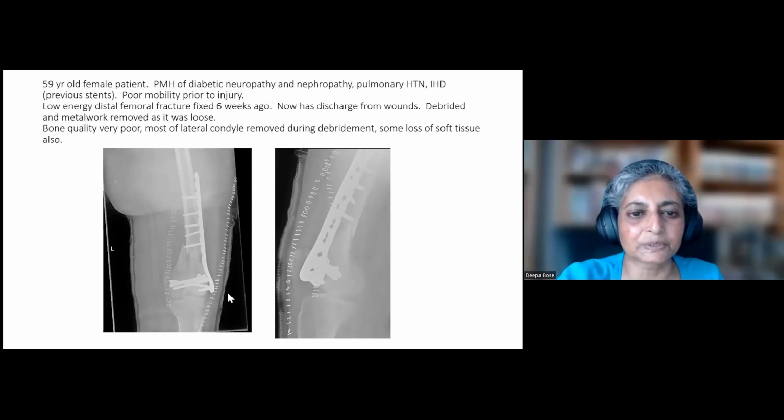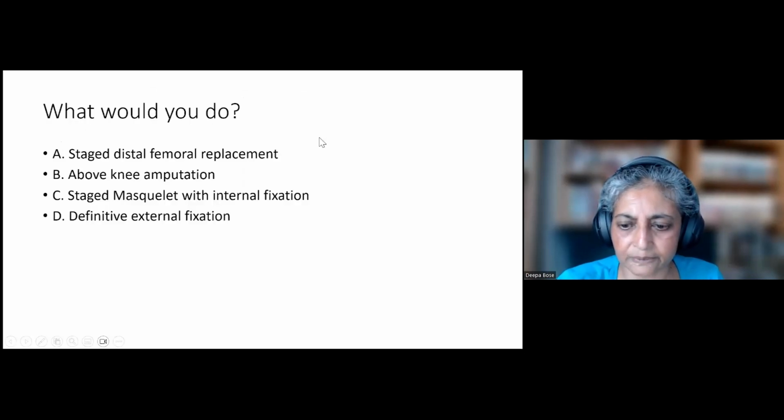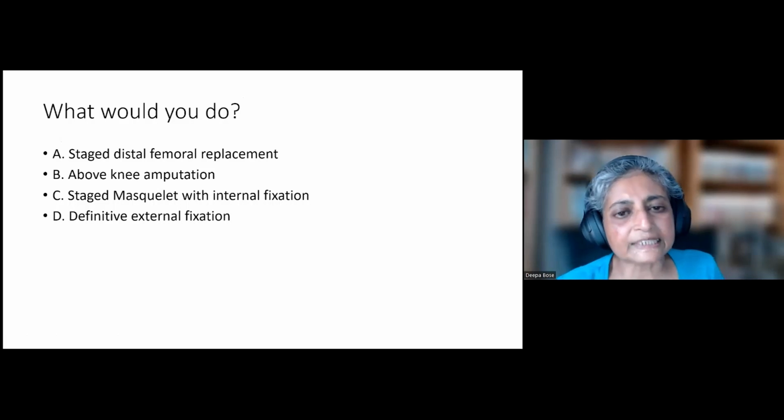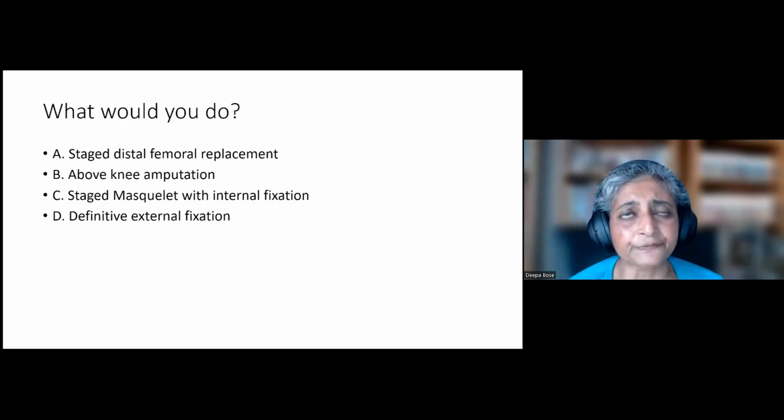Okay, excellent. So most people have chosen B, which is the option that we went for. So again, I'll just talk through the options. Yes, so a staged distal femoral replacement. Now, if you had a better host, if you had someone who was ambulant normally with good mobility, then you could choose to do a staged distal femoral replacement. So that's not wrong, but you have to consider the patient. And in this patient, it wouldn't have been appropriate. And she wouldn't have been able to withstand having 2 operations 3 months apart.